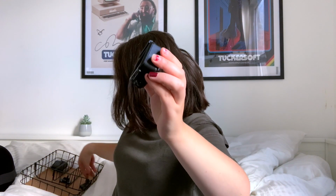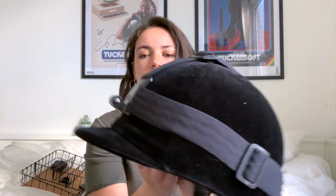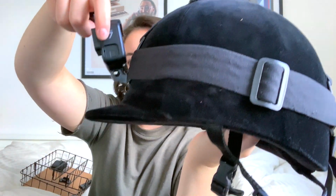Then what you're going to do, you should have this pin which came in the box with the GoPro. Don't lose it, because this is what attaches your GoPro to pretty much anything that you use. So you're going to take your GoPro with the 3 rings, and slot them in with the 3 ring between the rings on your helmet like that.